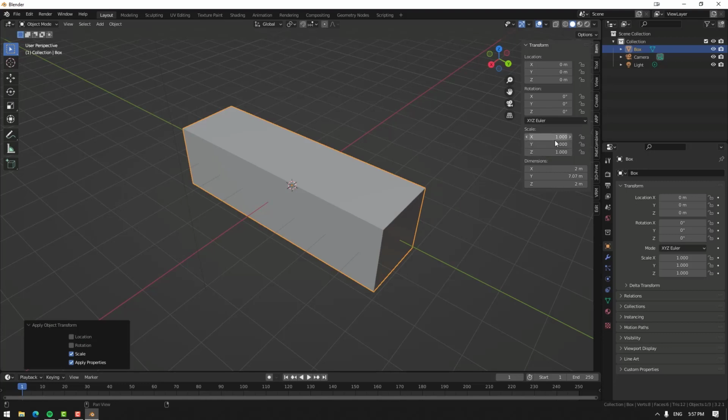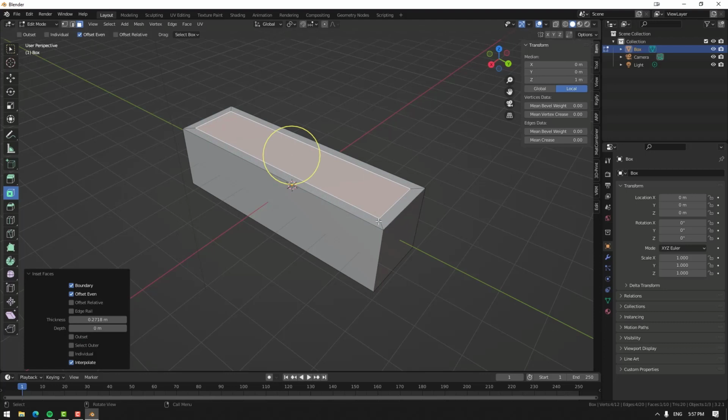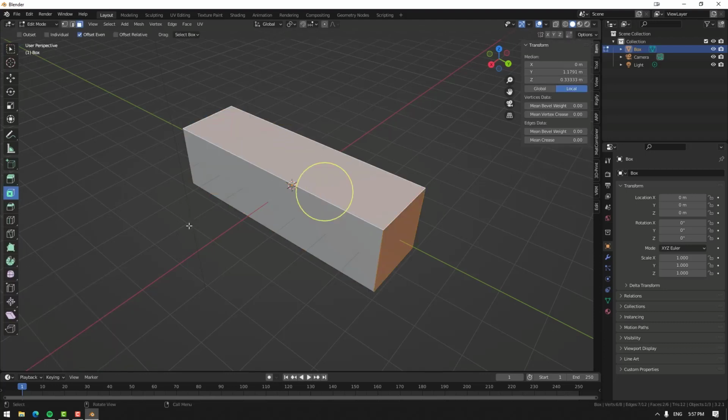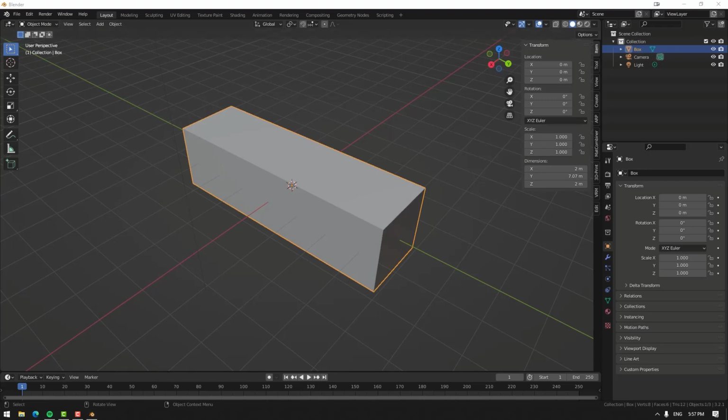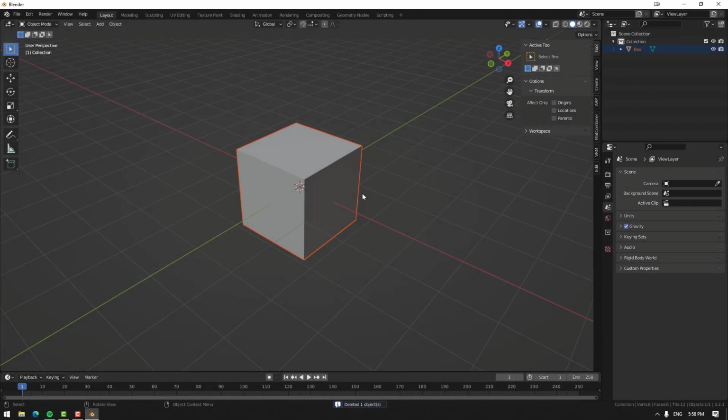This will also affect how you use some of the tools that we'll be looking at in a second. For example, if you use Inset without applying the transform, the insets will be different widths, but after the transform has been applied, the scale will be correct. With that, you can start creating assets. Select the element you want to edit and position, rotate, or scale it as you see fit. Make sure to remember the hotkeys we've looked at so far to help speed up your creation process. You will use them a lot, so getting comfortable with them early will save you a lot of time.